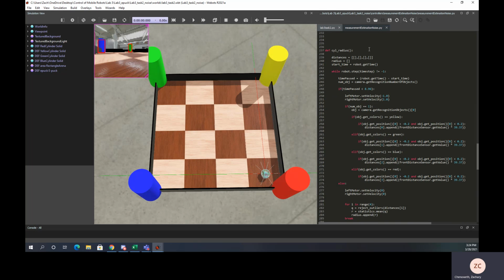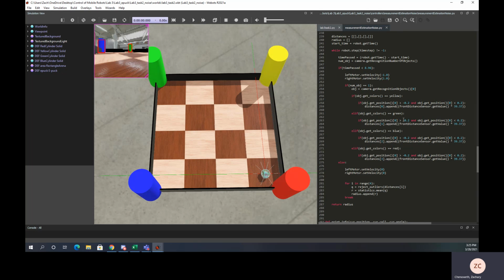Our cylinder radius function is very similar to the previous one. One of the major differences is that I increased the range that the robot will get values from, because now that there's noise in the sensors, we want to be as accurate as we can be.